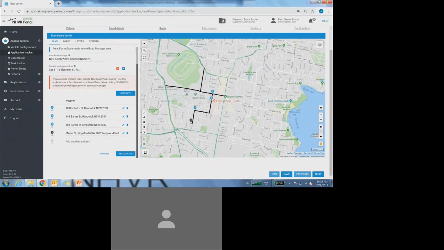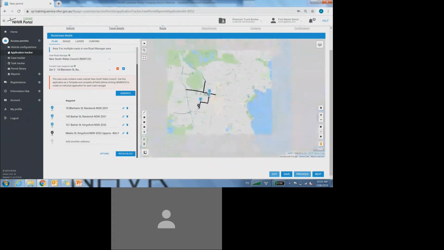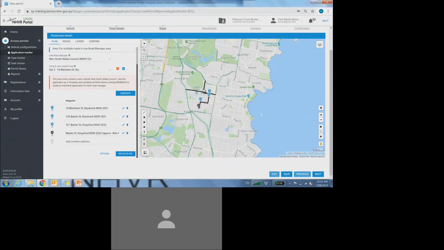But as long as, just say I'm within Randwick City Council and I've nominated Randwick here, as long as I've plotted roads within that council, it is going to accept it. Now, if I plot roads outside of that council, it will give me this little red banner and it won't allow me to submit my application.